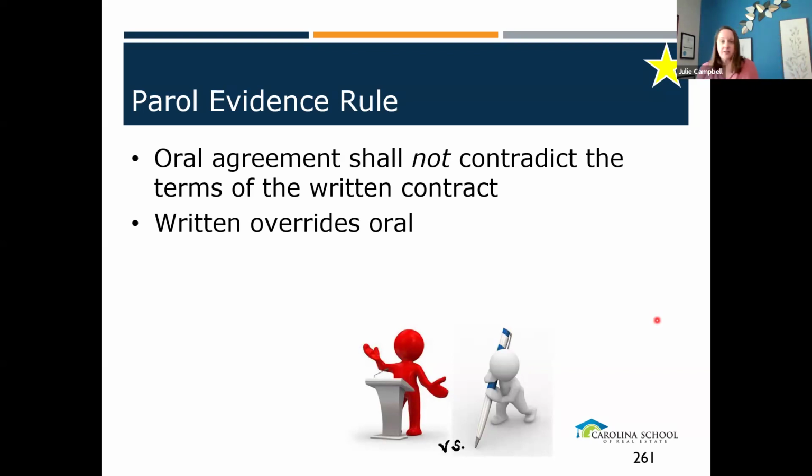Buyer looks at their agent and says, and I get the fridge, right? Buyer's agent says, oh yeah, it's in the ad. We'll get you the fridge. Everybody's in agreement that the fridge is going to convey. The seller's going to leave the fridge. An offer's made and accepted, but guess what the agents forgot to put in? The fridge. Per the parole evidence rule, is the seller contractually obligated to leave the fridge?